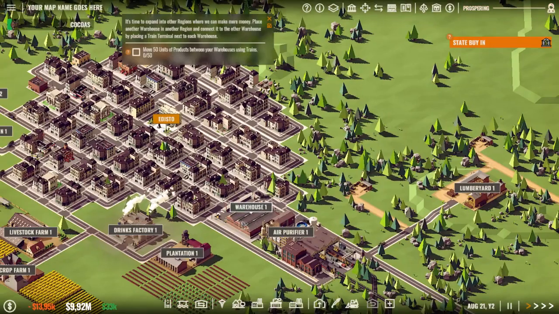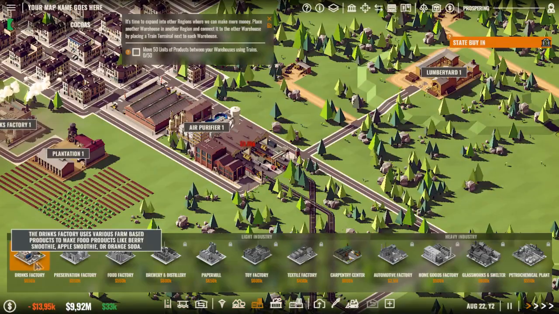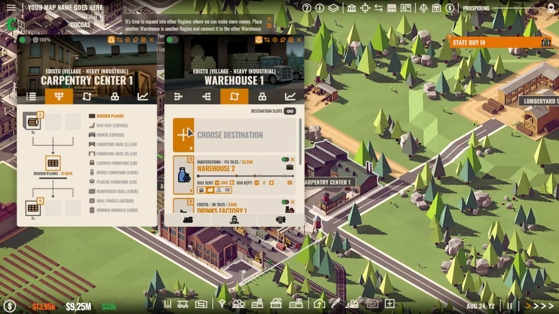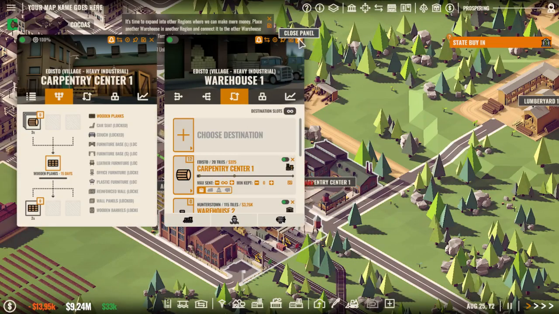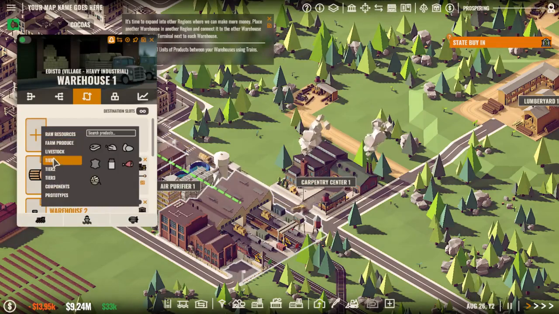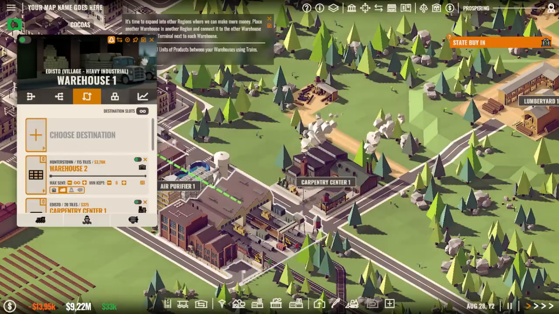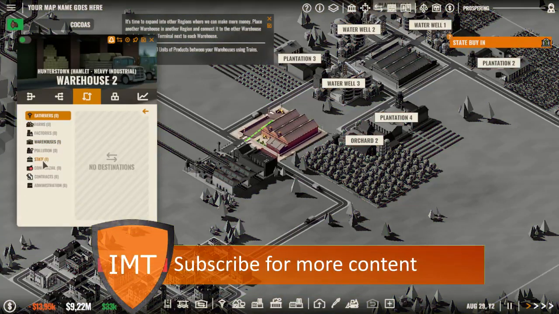Okay, so now we have wooden planks. How many do we even have? 23. Okay. Wood is going to the factory. And that goes to that one. And now we can have... Railman is a new achievement. So this one will also be sold to the state.